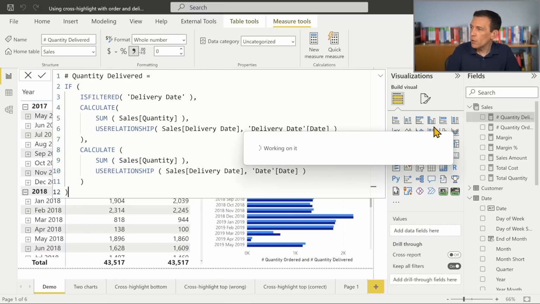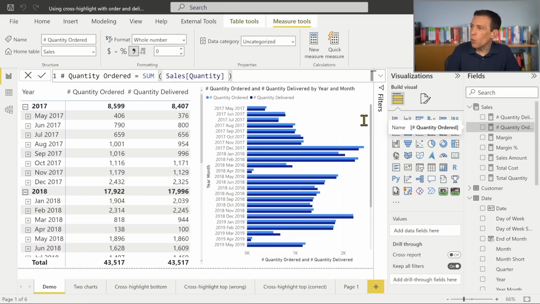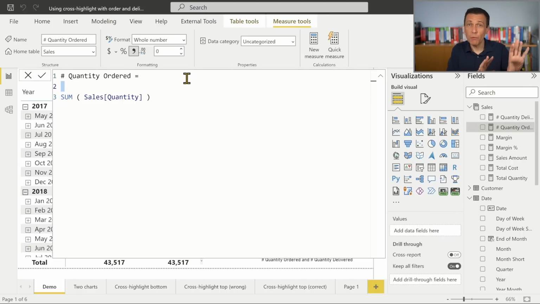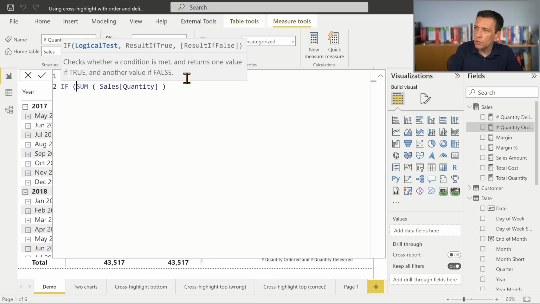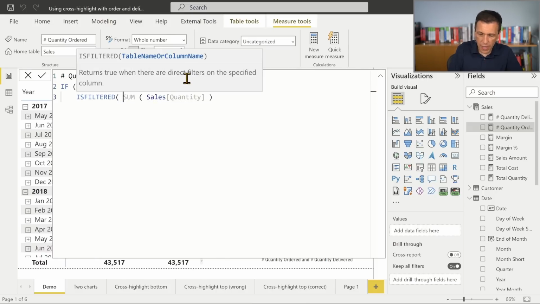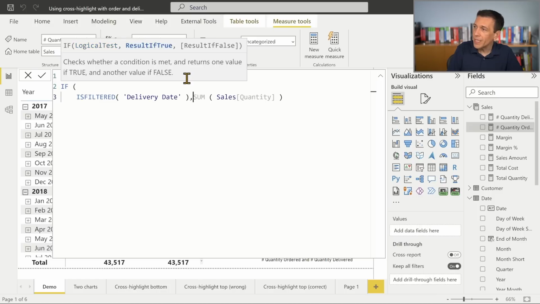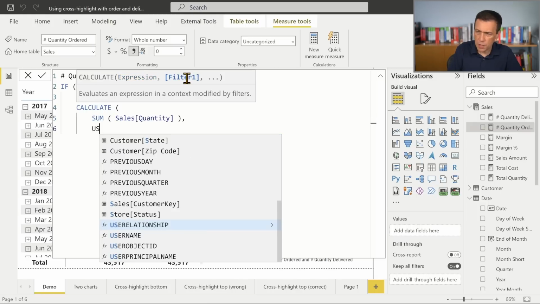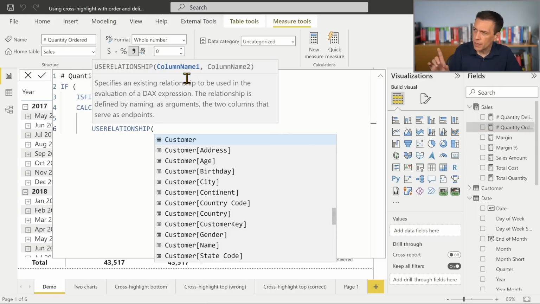Once we do that, we also have to do something similar in the quantity order measure, because remember, this was working correctly if the delivery date was active when we had the situation for the cross filter when we wanted to transfer that filter. So in this case, we want to do something similar. If there is a filter active in the delivery date table, we want to propagate that filter to this sum of sales quantity, activating the relationship exactly like we did in the other measure.